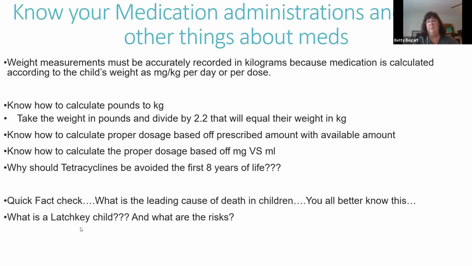So remember that we do weight measurements in kilograms. You're going to see milligrams per kilogram per dose. Know that weight in pounds is always a bigger number. I always tell my classes, I weigh 100 kilograms, I don't weigh 200 pounds, because 100 sounds really good. That's kilograms. So remember, kilograms is smaller. Always know how to calculate the doses.